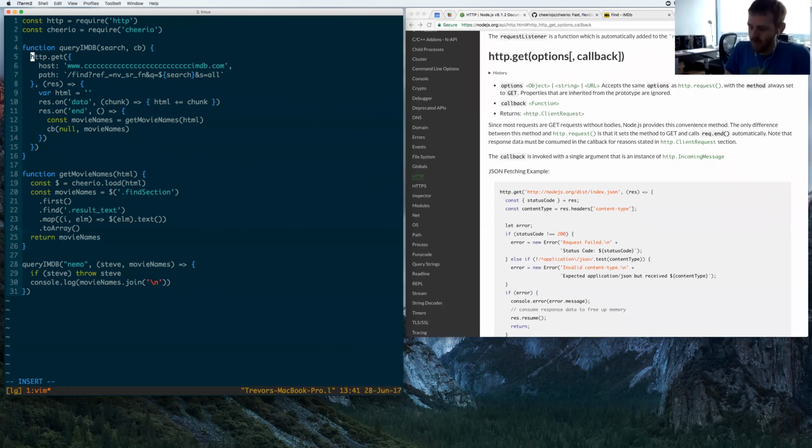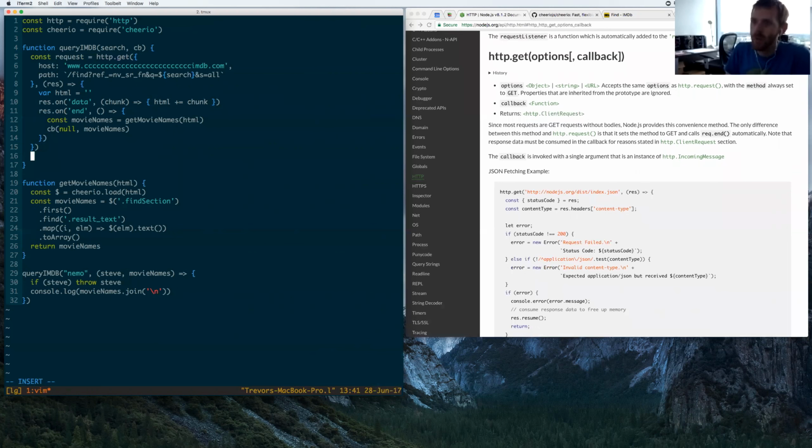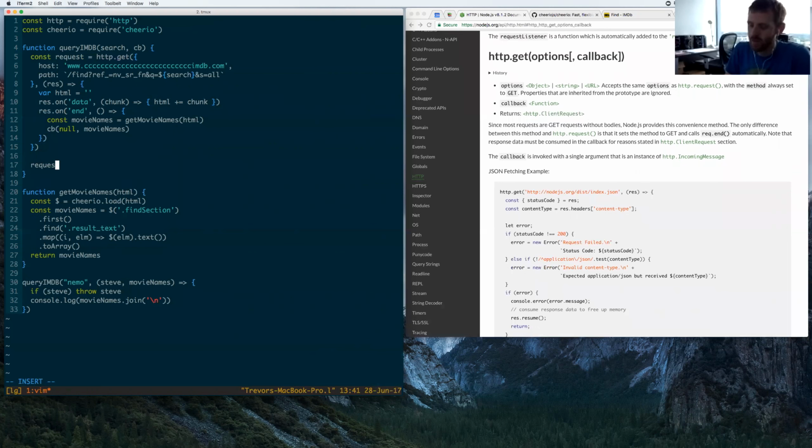So if we capture that and call it request, so we have this object that represents the request, then we can do error handling on it. And we can say, okay, on this request, on error, so when there's an error, I want you to do this thing, right? And this takes a callback that is going to be called with an error, whatever the error was.